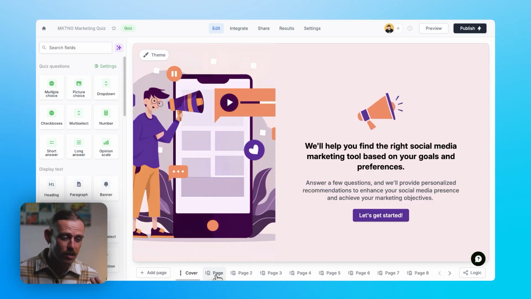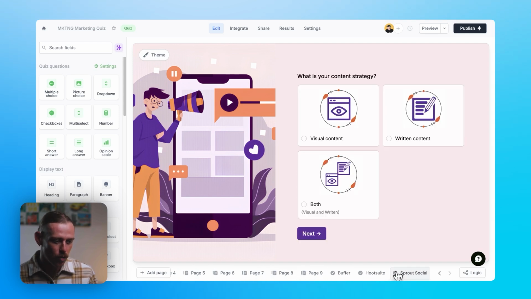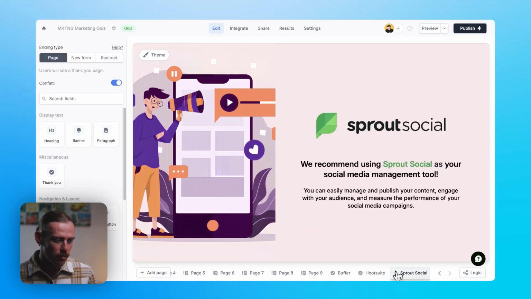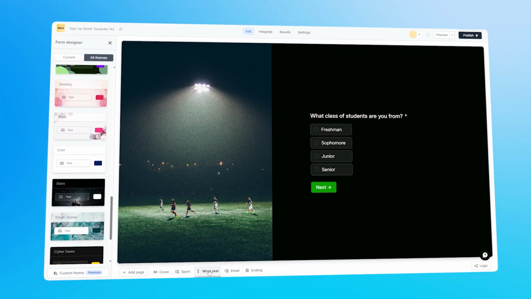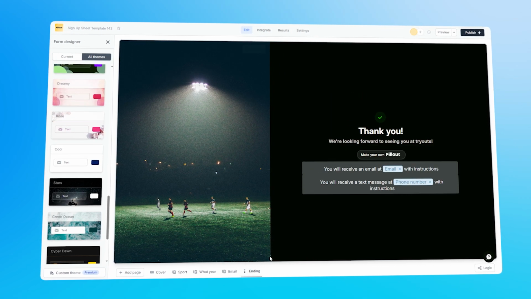We can see here on this form that we've quite literally got those pages separated as pages. We've got the cover, the questions throughout the form, and then we've got the ending. With Fillout, the ending could be interactive, it can be a redirect, or it could prompt the submitter to download a PDF that was generated from their responses. Fillout brings together the best of both worlds. It's simple, like Tally, and powerful, like Jotform and Typeform.